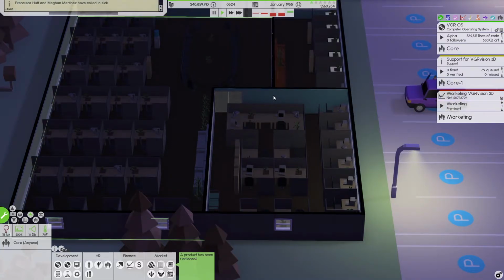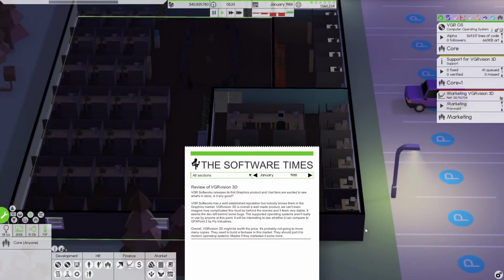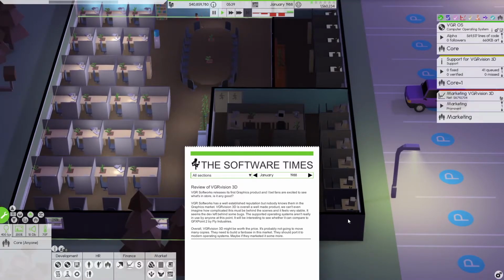And we made $8 million. Oh, we got a review. Let's take a look. Review of VGR Vision 3D. VGR Softworks released its first graphics product. It's actually our second. Damn fake news. And I bet fans are excited to see what's in store.